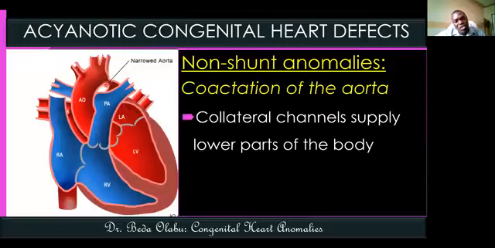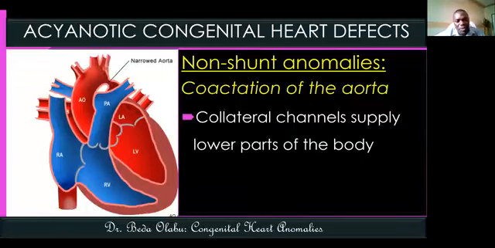A patient with coarctation of the aorta will have collateral channels, some blood vessels that form, because if the aorta is too narrow at that point, then blood from this region cannot go back to the lower part of the body and supply it adequately. That narrow channel is not adequate to serve the lower part of the body with enough blood. So as a matter of adaptation, some collateral vessels become more prominent to redistribute blood to the lower parts of the body. So with time, you'll see those collateral channels. We see those in imaging.